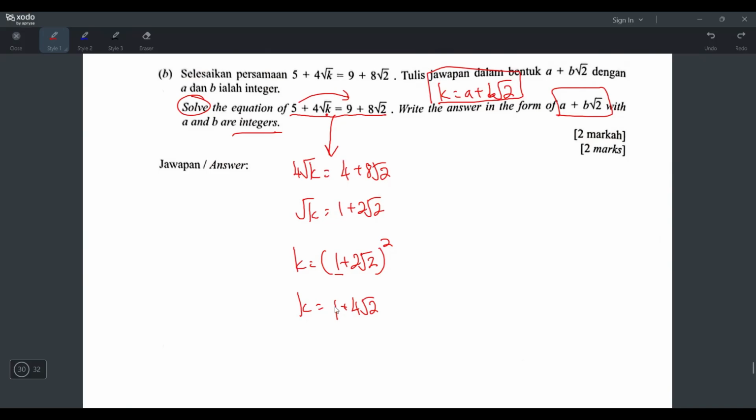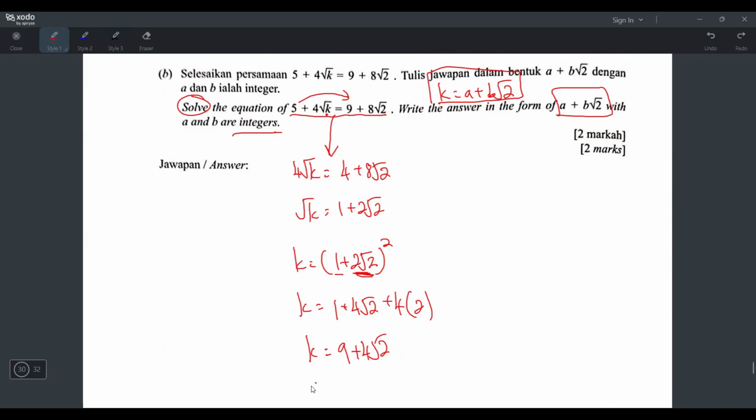This is correct. The last step is to take 2 square root 2 squared, which means 2 squared times square root 2 squared. 2 squared is 4, and the square root and square cancel, so you are left with this. Your k will come out: 4 times 2 is 8, plus 1, 9, plus 4 square root 2. This is your answer. They said to write your answer in this form, A plus B square root 2, so 9 plus 4 square root 2, and you can see A and B are actually 9 and 4.